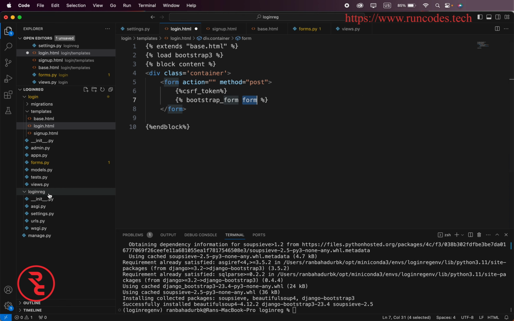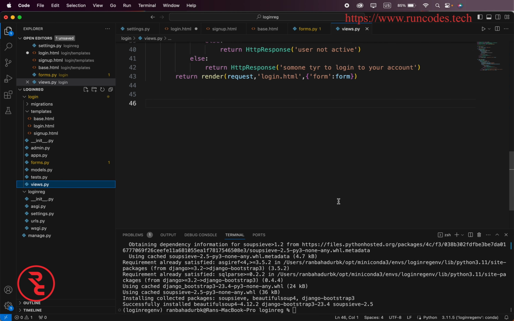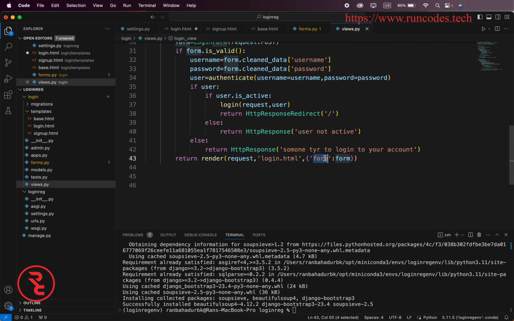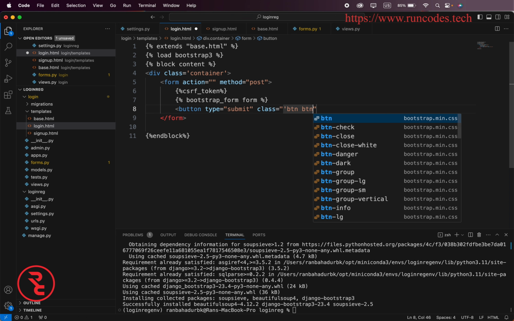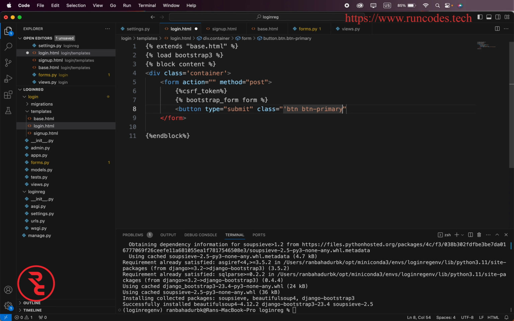This form came from views. This is the context dictionary, and we need a button, type is equal to submit, and class is equal to btn btn-primary, and here we are going to use login.